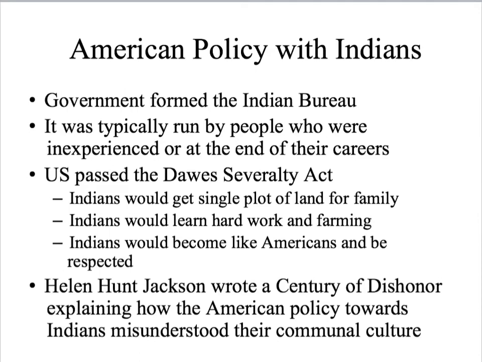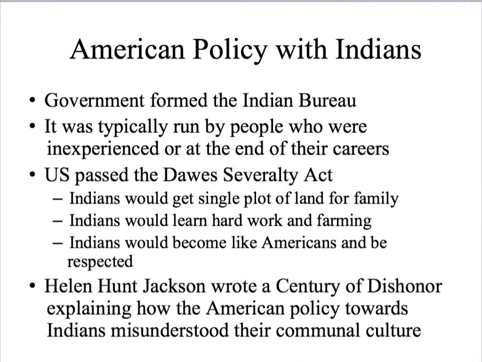In order to deal with Native Americans, the government formed certain policies. The policies were basically centered around the idea of assimilation. The government formed the Indian Bureau. The Indian Bureau was typically run by people who were inexperienced or at the end of their careers. So that meant that most of the people who were running this didn't have much of an interest in really helping out Native Americans. The United States government also passed the Dawes Severalty Act.